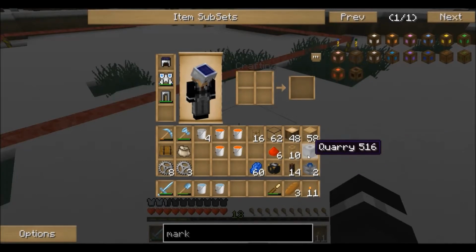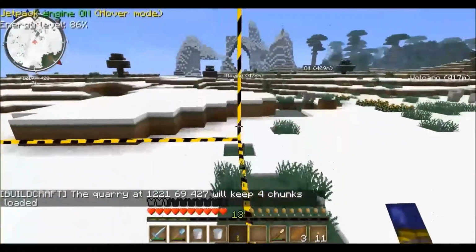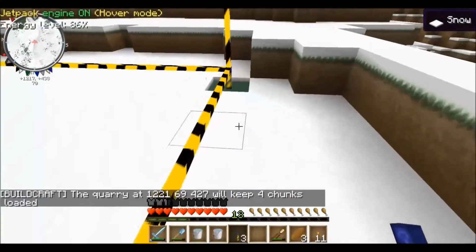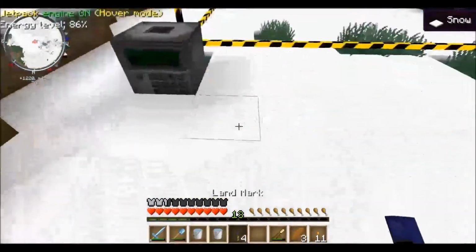Once you've got a full square, you can then put your quarry down and it will take your markers and make a big box around the side, as you can see. Make sure to go around and pick up your markers again, even if they're still stuck in the ground. Pick them up, otherwise you might lose them, and you can reuse them again.